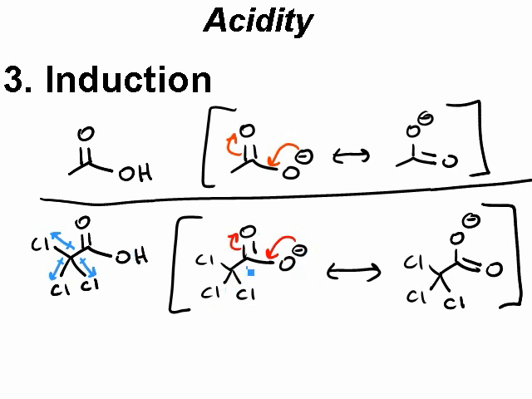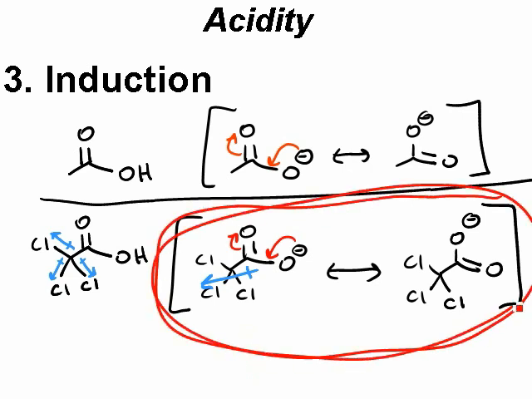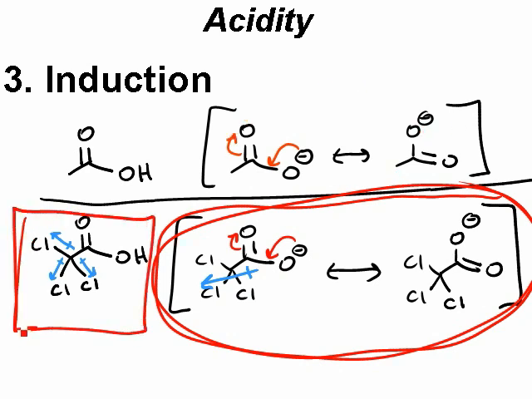The overall inductive effect of the chlorine atoms takes that negative charge and spreads it out over the chlorine atoms and makes the negative charge now spread out over a larger volume of space and serves to stabilize the negative charge. Therefore, this conjugate base is more stable because the negative charge is stabilized by an inductive effect which is not present up here. If this conjugate base here is more stable than this conjugate base, that means that this must be the stronger acid.